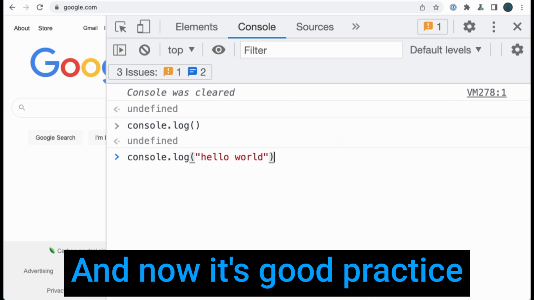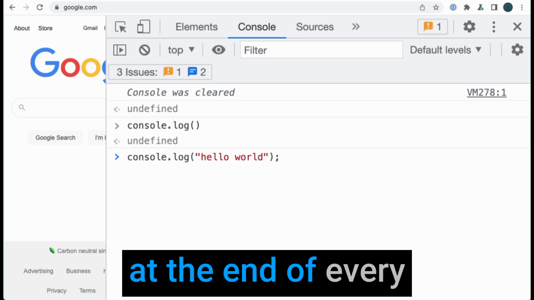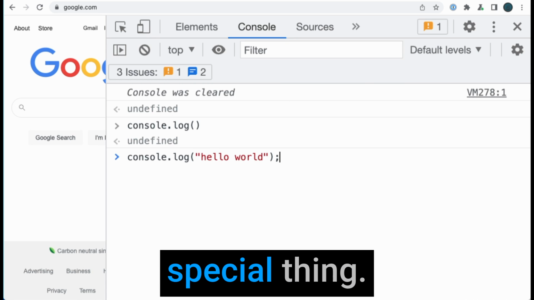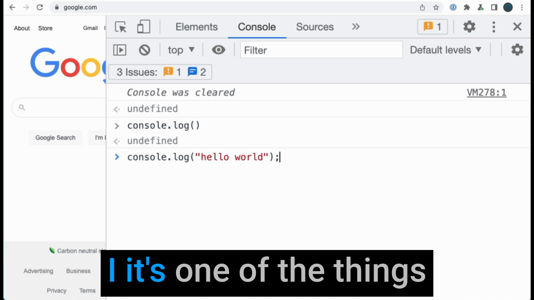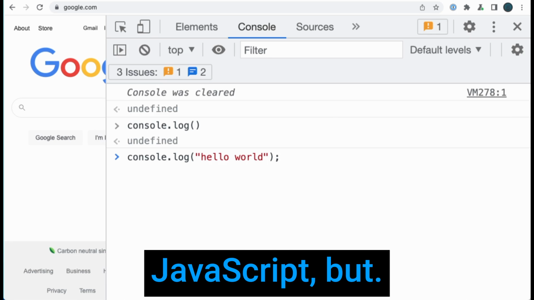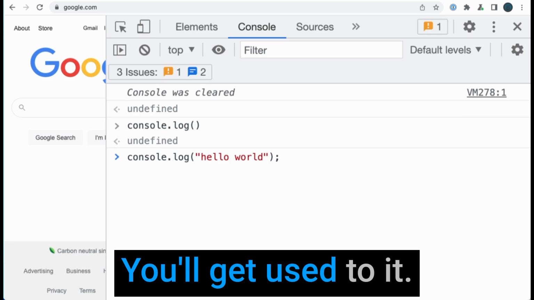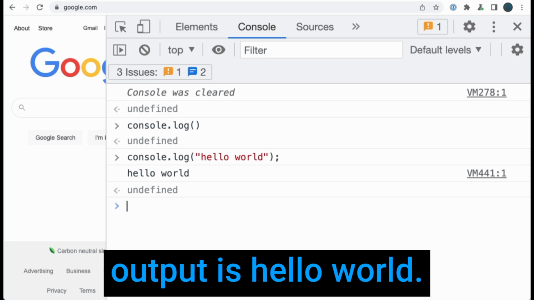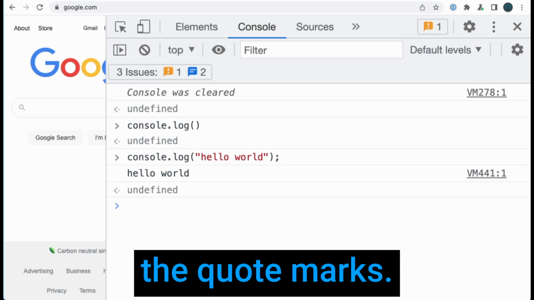And now it's good practice to put a semicolon at the end of every line of JavaScript. This is a JavaScript special thing. I recommend doing it. It's one of the things I really dislike about JavaScript, but you'll get used to it. It's not that big of a deal. So now you can see the output is hello world, everything in between the quote marks.